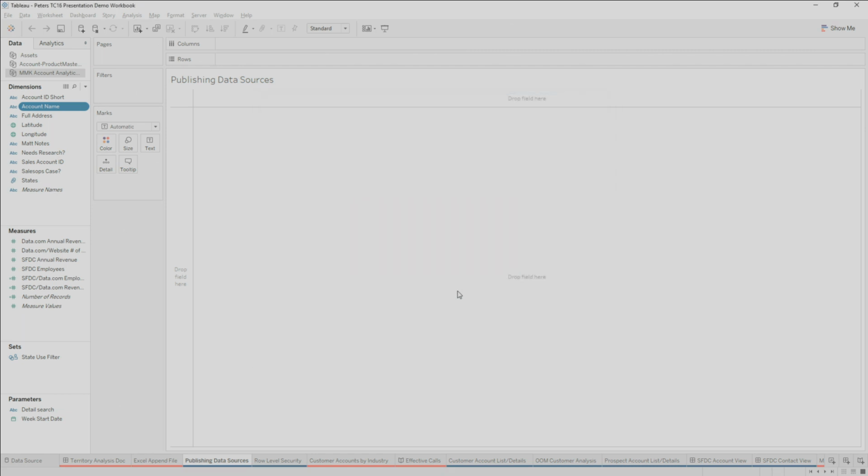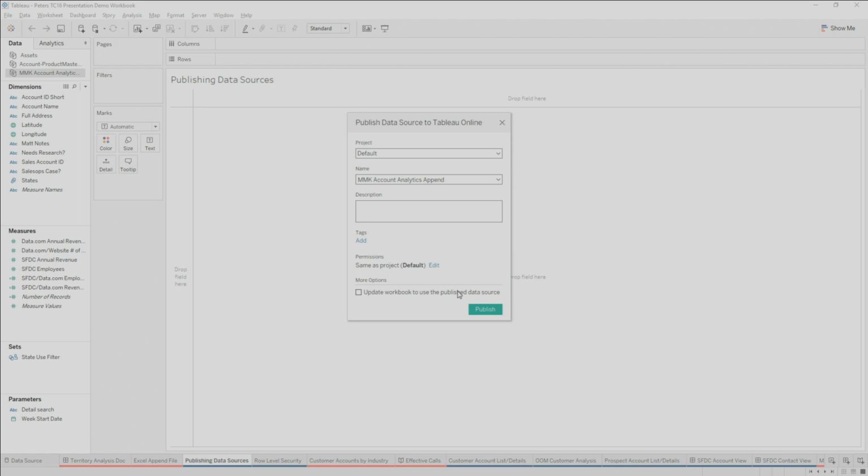It'll ask, oh, yeah, I think I published it before. So now that data source is gathering all of it on the back end as an extract, because it's Tableau Online. And it's going to publish it up there, and it's going to ask, all right, well, what project do you want to add that to? What tags do you want to have? What is the description of that data source, right? That screen we saw before. So in this case, we'll just publish it up.